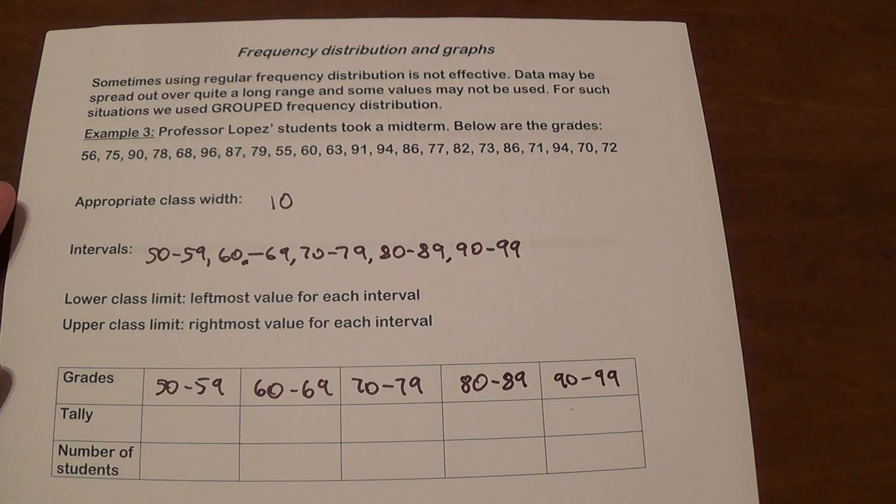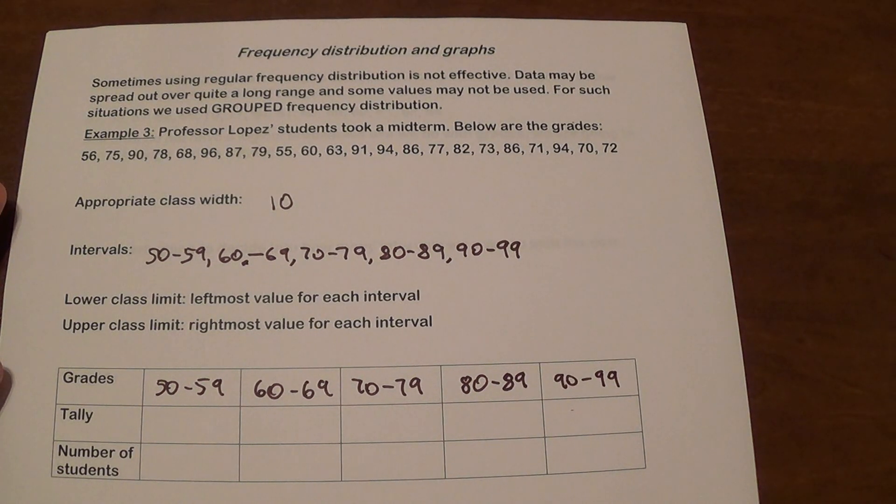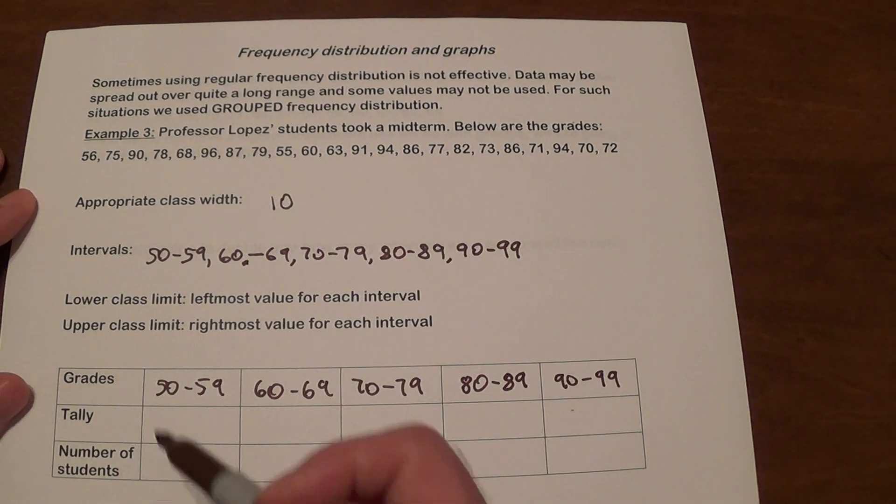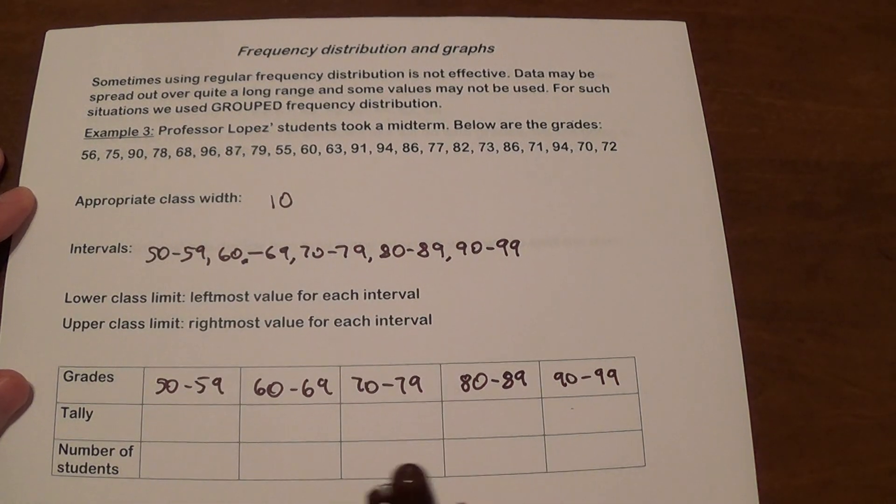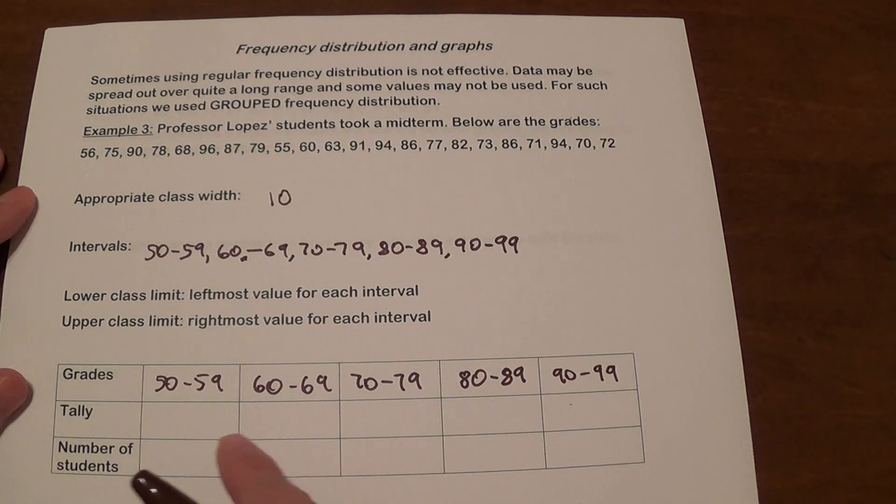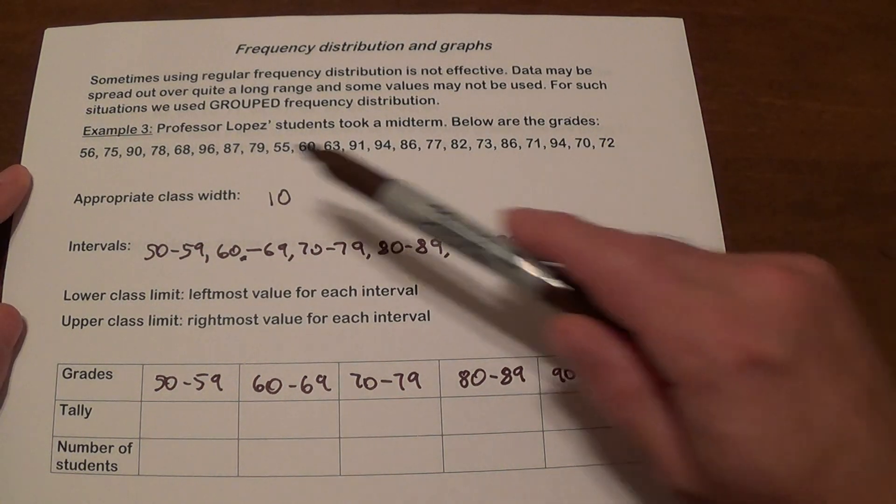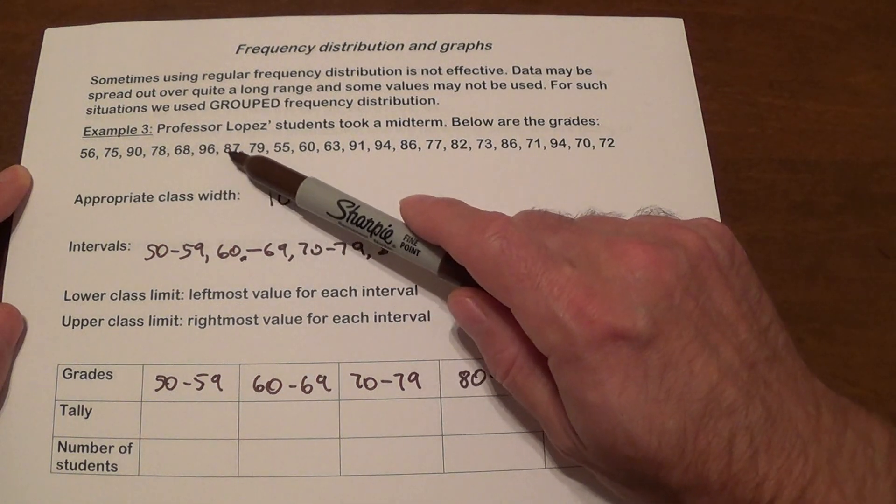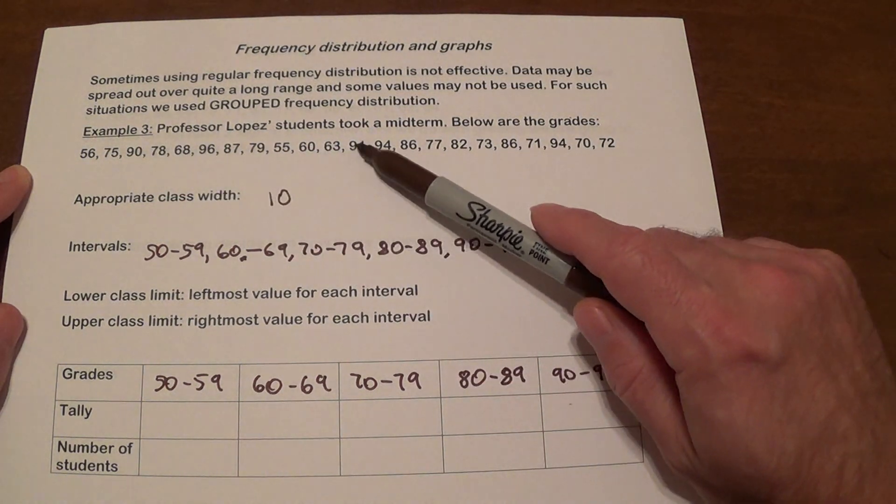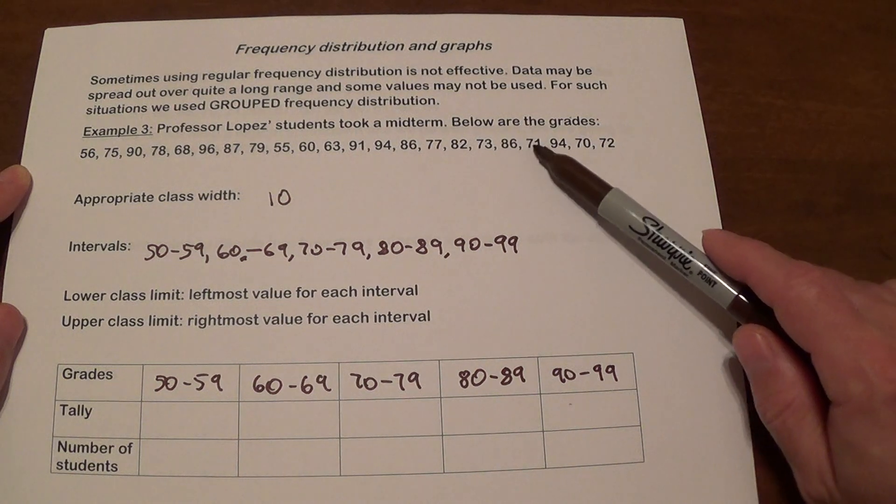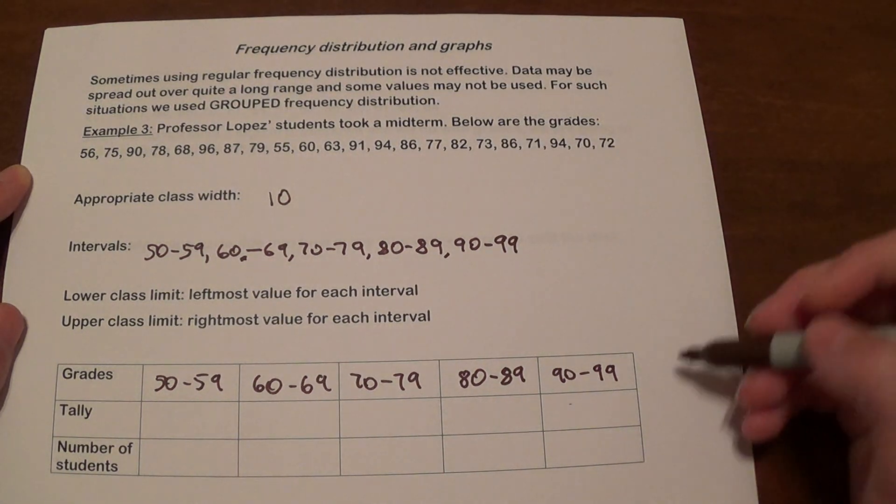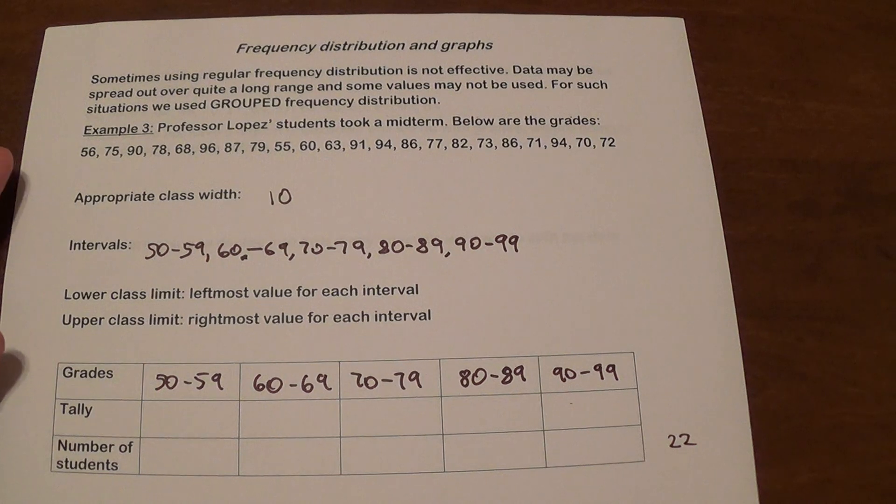When you do something like that, it's easier to tally that because there's a lot of numbers and they're spread out all over the place. So the easiest thing to do is start from the beginning, start tallying them in the appropriate group. And then once you get it all done, then you can go ahead and do it. But first thing that we need to do, let's find out how many numbers we have so we can check our total. We have a total of 22 values that we supposed to have everything add up to.